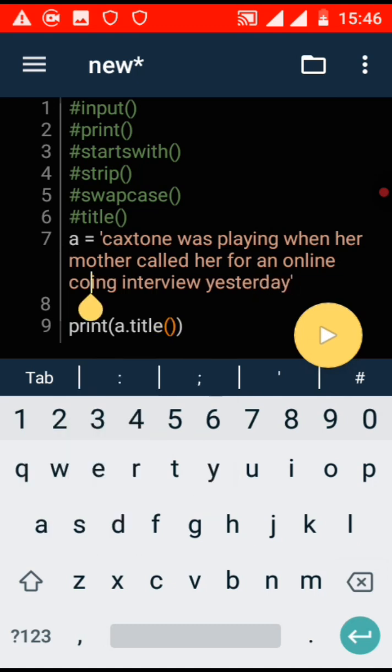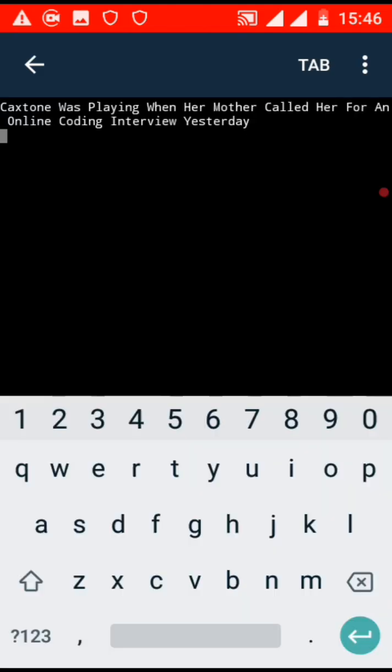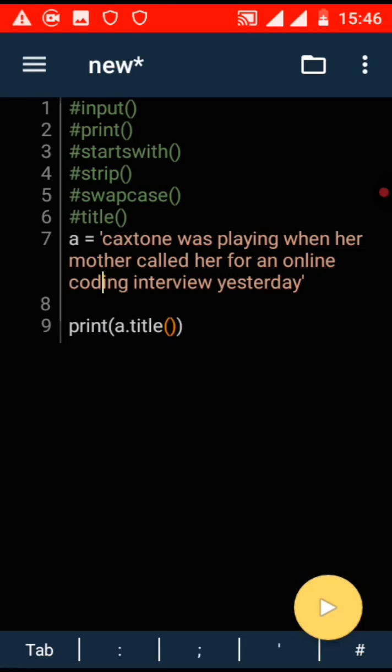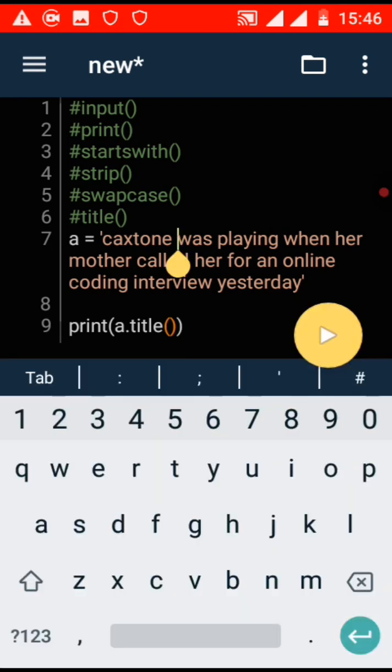Coding interview. Let us run. So every first letter of every word has changed to uppercase. So that is the work of what we call the title method.